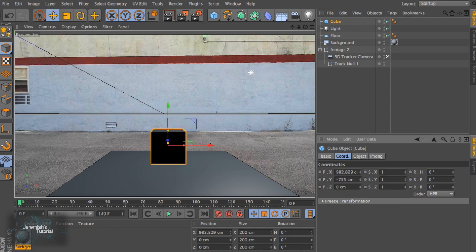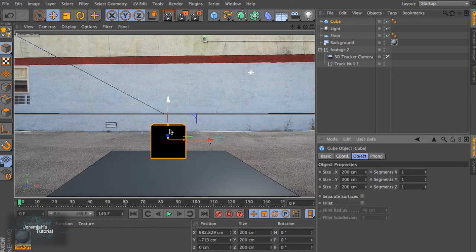Okay, it's pretty cool. Now let's go to my object here, and I want to change this to be a little bit thinner than what it's doing right now. Go to my size and Y, change that to about 20. Well, 30 looks pretty fine. Yeah, I'll change these to about 500, both in the X and Z.